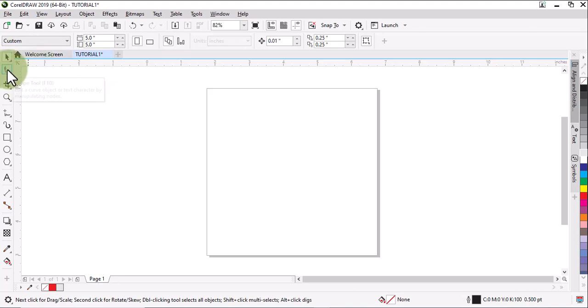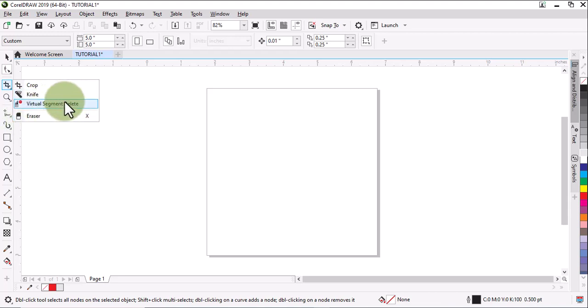All right, this is called the shape tool, this very one. Now there are also other tools that are inside it. These are other tools that we have in it, because all of these tools are also used for designs. Now as we progress, we're going to learn the usage of all of these tools, but let's just learn the basic ones for now. So this is shape tool. All right, now that being said, this is crop tool. Inside crop tool we also have other tools. We have the knife tool, we have the virtual segment delete, we have eraser.